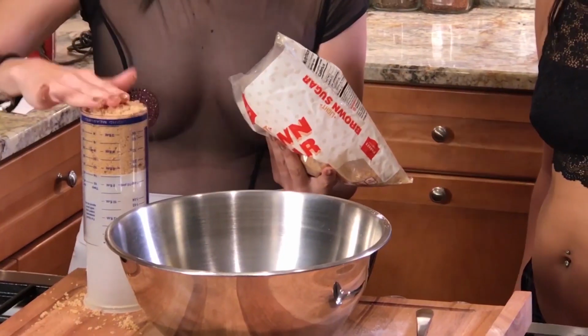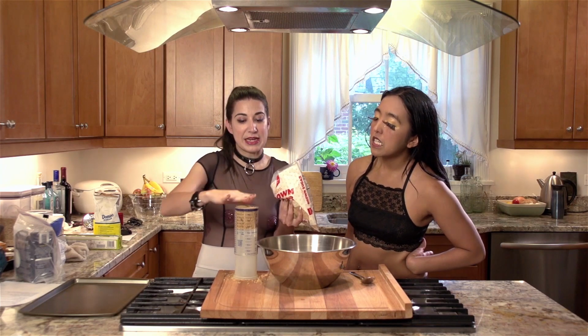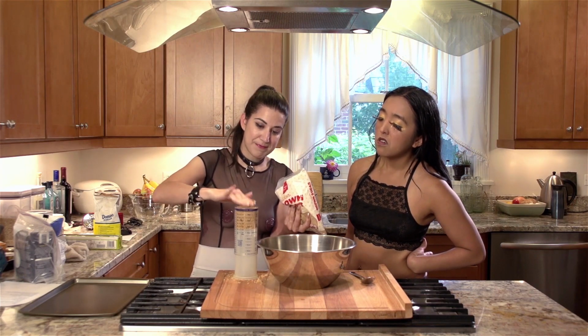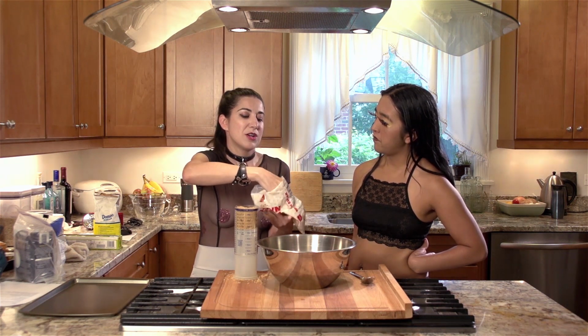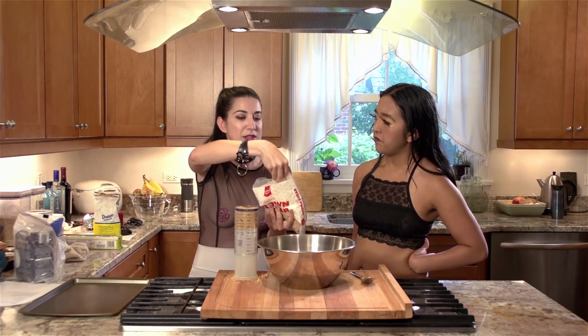So this can get pretty clumpy if you store brown sugar for a long time because of the liquids in it.